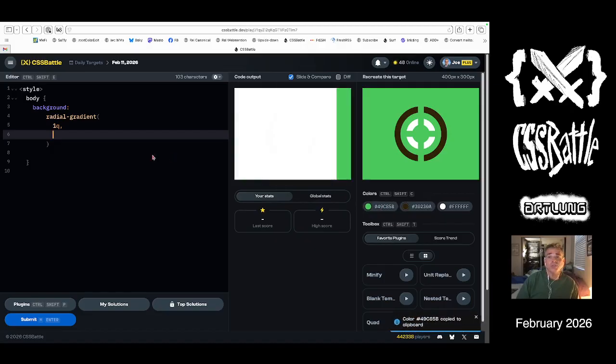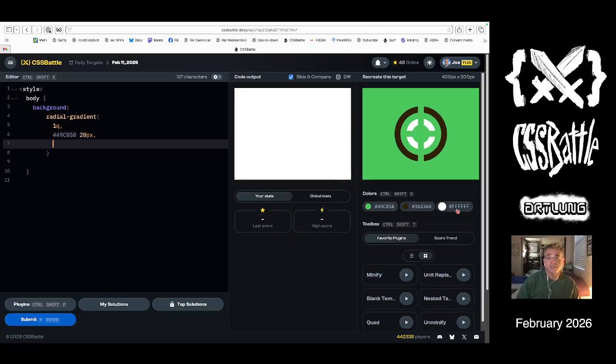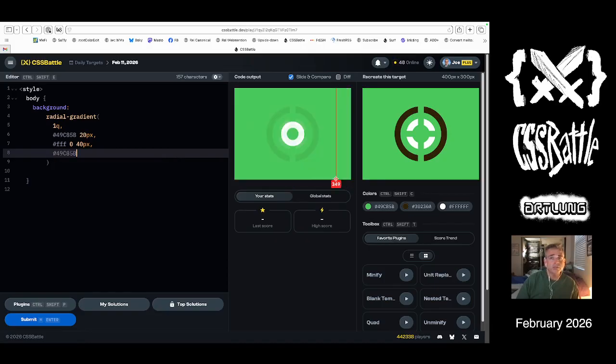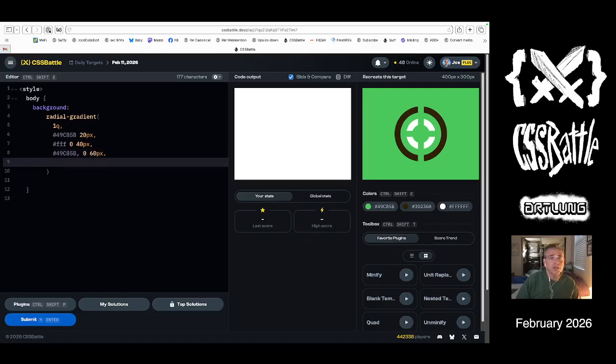And we're gonna do the colors radiating, and we can start with green because the inner part of this is green to some number, and then it's white to some number, and then it's green again to some number, and then it's black, or this black is not pure black.